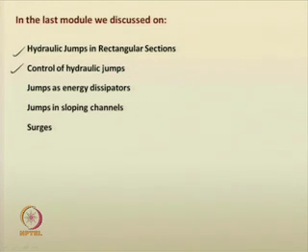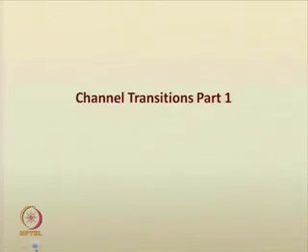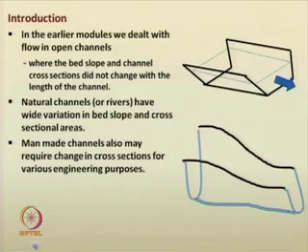We also discussed how to use jumps as energy dissipators. We have discussed briefly jumps in sloping channels. We also discussed surges, which are called unsteady hydraulic jumps or moving hydraulic jumps, right. So, with these things in your mind, we can now go into the next portion that is also quite significant at this level of the course, that is flow in channel transitions. Today is the first lecture on this particular module.